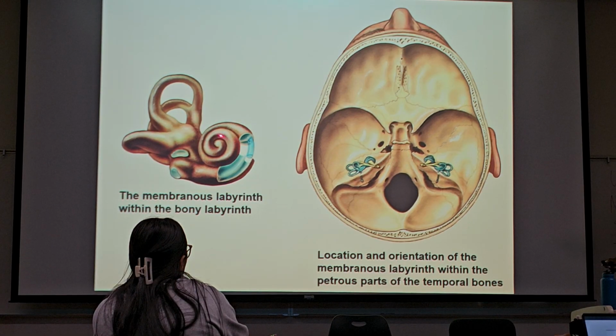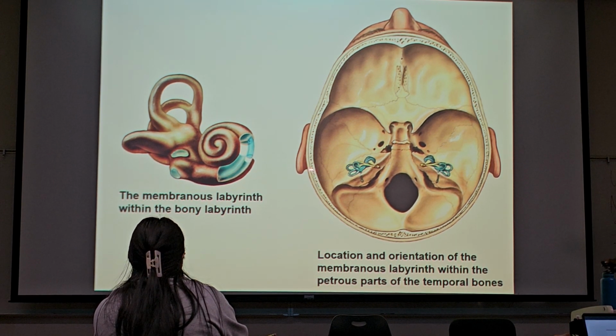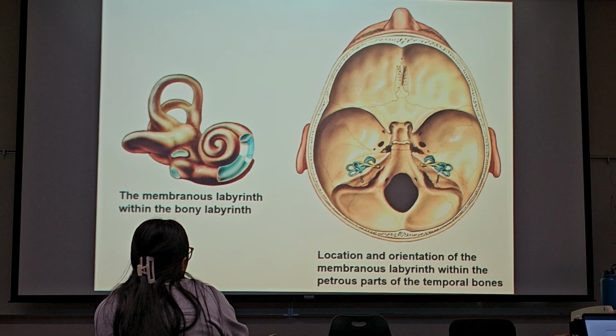Inside of the bony labyrinth is a fluid called perilymph. Surrounding the perilymph is kind of surrounding the inner membranous labyrinth that follows the contours of the bony labyrinth. Like so. Here, the bony labyrinth is removed, and you can see the membranous labyrinth that takes the same shape as the bony labyrinth because it's traveling through the bony labyrinth. The membranous labyrinth is filled with a different fluid, endolymph.